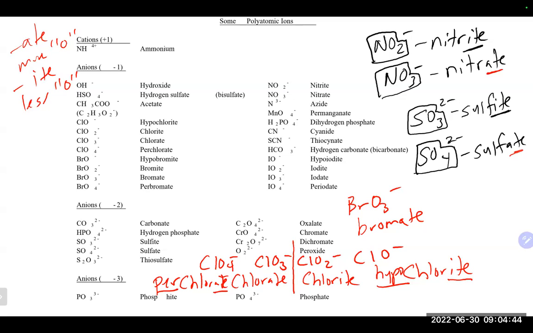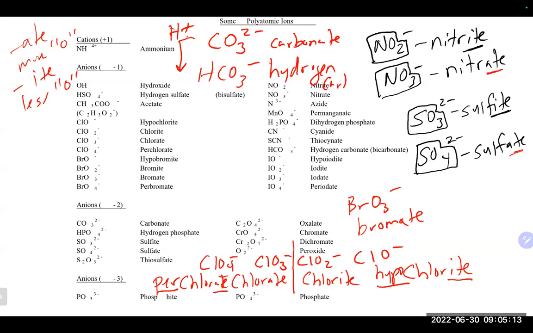So there's sometimes groups of 4 that are related to each other, sometimes just groups of 2 that are related to each other. Some other things that we see: for example, if we have something like CO3 2-, that is carbonate. And sometimes we add an H+ to it, and we get something like HCO3-, and pretty much we put a hydrogen in front of it. So this is sometimes referred to as hydrogen carbonate, and just to make life easier, it is sometimes referred to as bicarbonate. So bicarbonate is hydrogen carbonate.